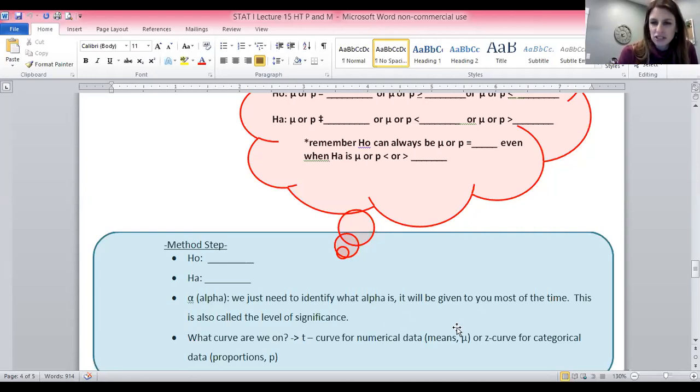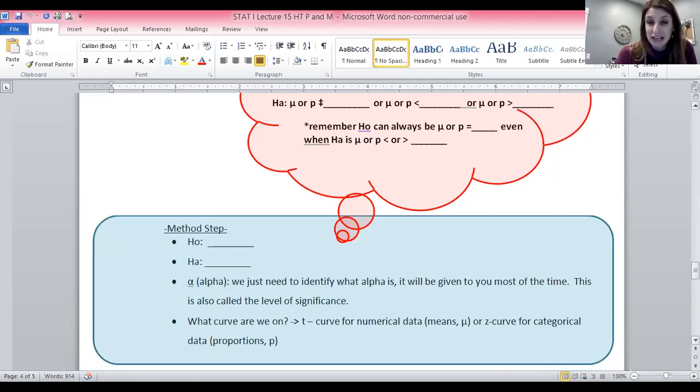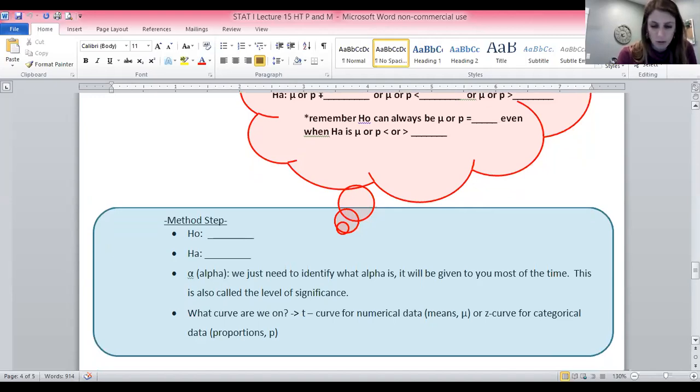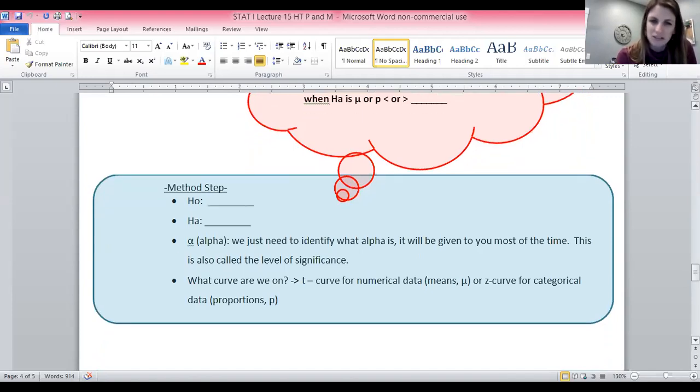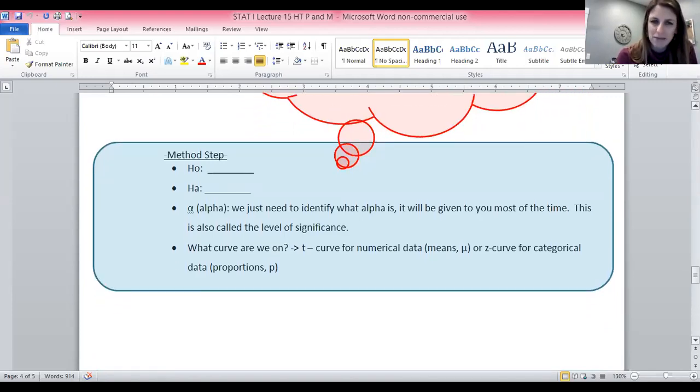If I don't give it to you, and I give you some sort of a medical situation and you're not sure if you should choose 0.05 or 0.01 because you don't know if it's life or death, then it doesn't matter to me. Then I would just grade your work based on what you told me. So I want you to understand, if I'm really going to be particular about it, I'm going to give it to you. It's not like a guessing game. It's not about that. So like on an exam, I always give it to you guys. But like for team assignment, I might not give it to you and let you decide.